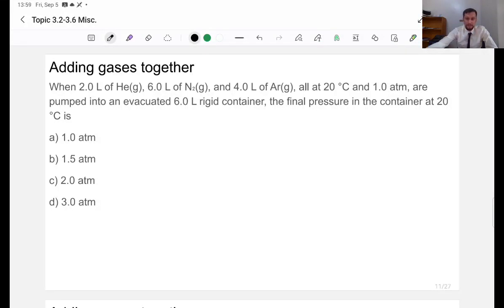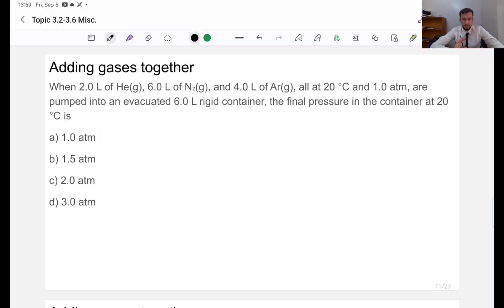So I saw several of these types of problems where there's different gases in certain size containers being added together. It's kind of weird. It's kind of niche, but there's a quick way to solve this. So I want you to go ahead, pause this video, and think about how you would solve it, figure out what the correct answer is, and then I'll show you the way that I like to do it after seeing a bunch of them that I think is fairly quick.